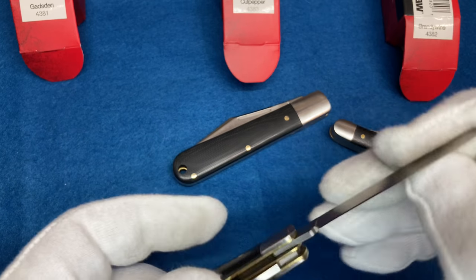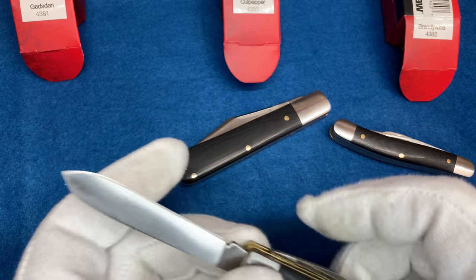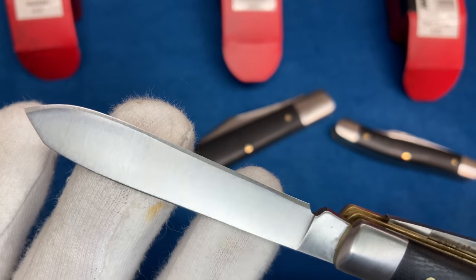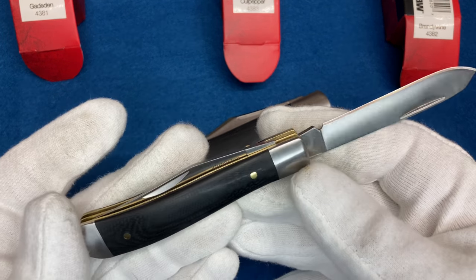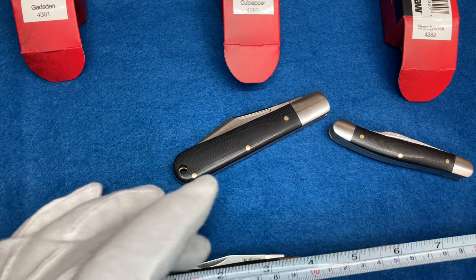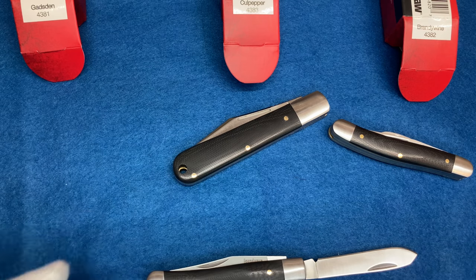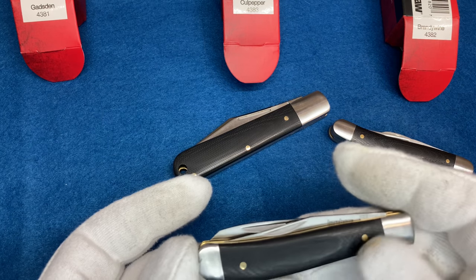And here's your spey blade. Little sloppier, still has snap though, maybe could use some oil. Really nice satin finish, and look at the grinds on these things, they're really good. Kershaw has been known to make super sharp knives, so I guess that was important for him. Is this the same length? Let's find out. 6.25, I would say. So that is the little mini trapper. They call it the Gadsden.